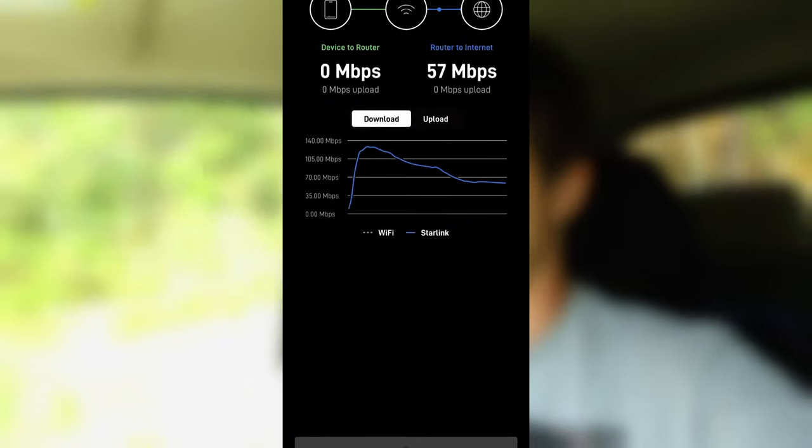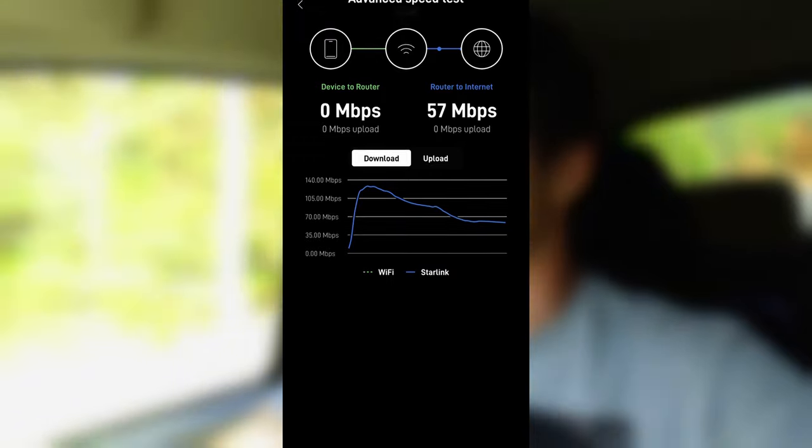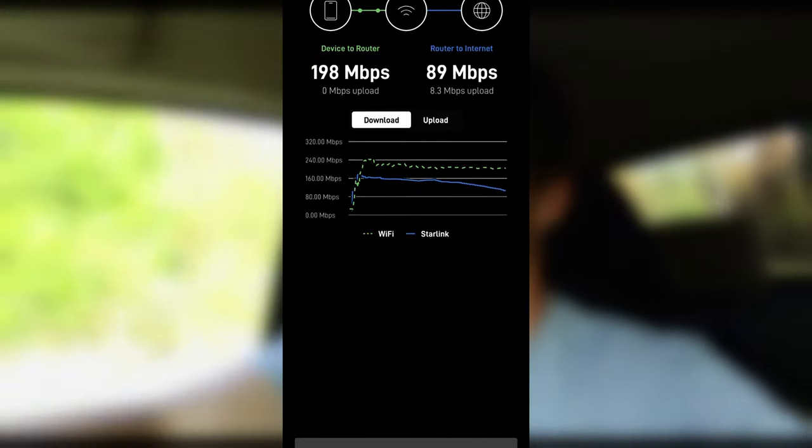In regards to Starlink, it's so simple and it really just works. You can't fault them for that. It's not very interesting — you just plug it in and it works, after rebooting of course. Solid system. I was getting crazy good numbers: 140 megabits per second out in the boonies. Upload speed was around 10 megabits per second, which is pretty decent. That is incredible for how far out of town we are. I'll see y'all later. Have a good day.